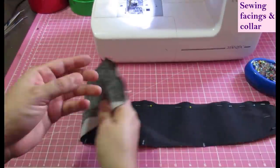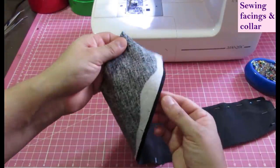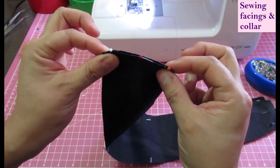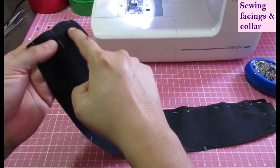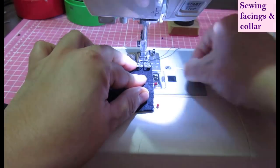So that's pinned. The under collar is slightly shorter here, so you can see if you line this up here on the top, you can see that it's slightly shorter. So on this area you will need to stretch. You can see I'm going to need to stretch this when I sew it just a little bit as I go up, and then I go straight across and then down. And it's 3/8 seam allowance for all the collar and the neckline.